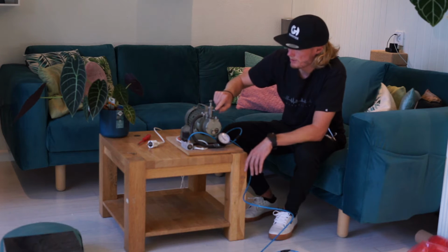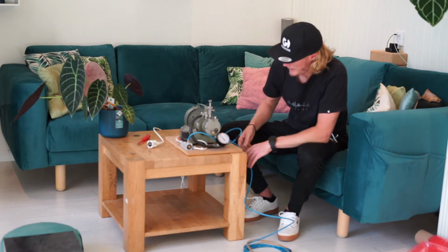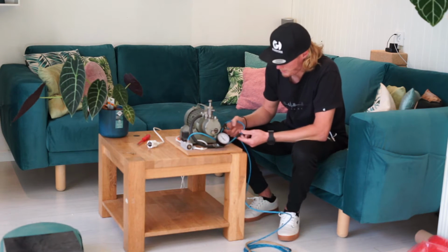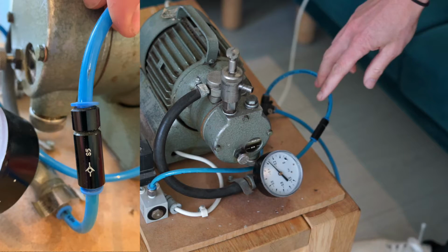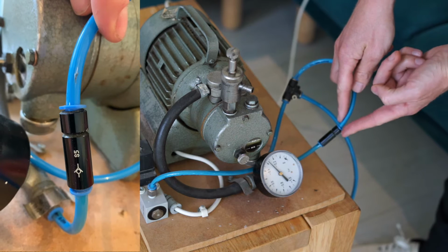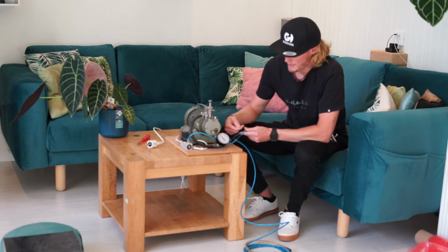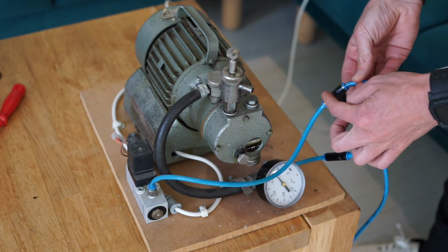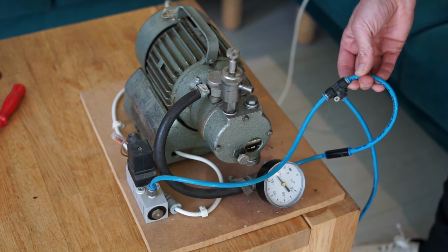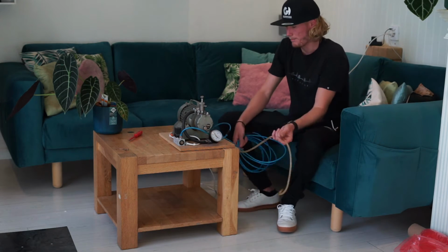here you have a little exhaust. There's a little bit of oil in here to keep the pump running smooth. And oh, one very important piece of the system is this valve. This is the one-way valve, only letting air in this way. But when the pump stops sucking, it doesn't go back into the bag. This is a three-way piece that sends some air to the computer. So that's the vacuum pump.